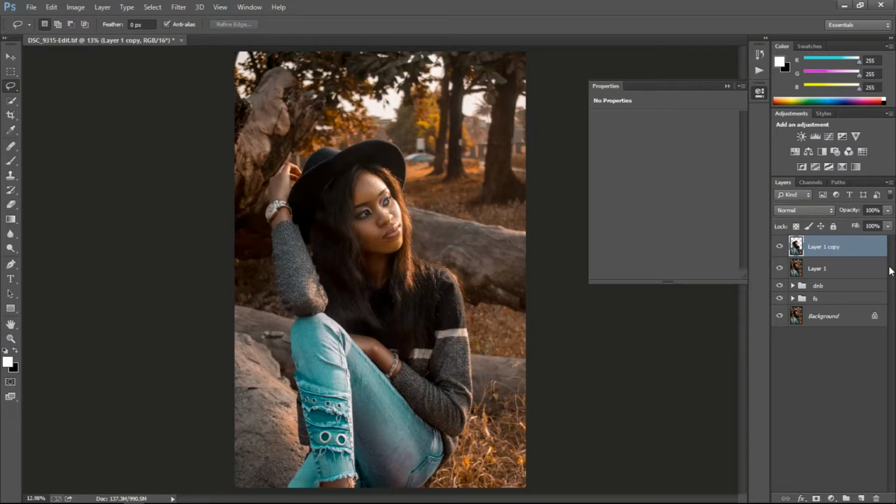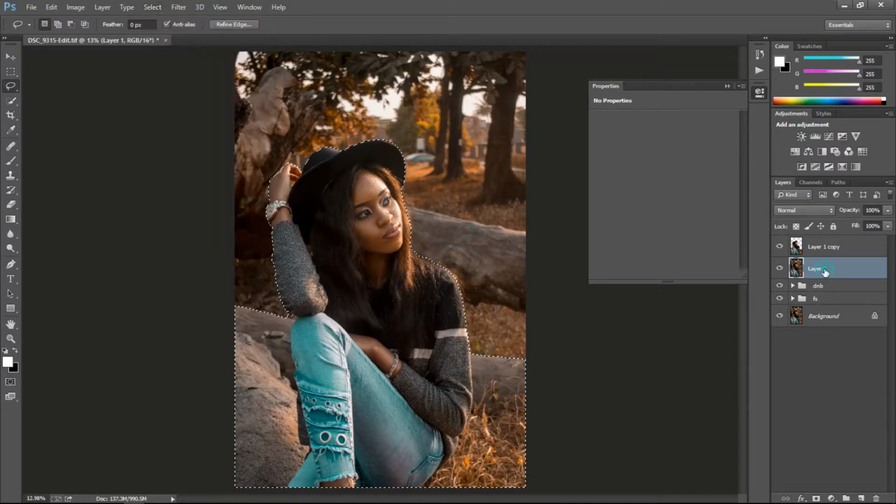So the thing we're going to do here, first of all, is cut the model off the background. Here is a duplicate of the selected part of the image, but we have to cut it out of the background, that's the image below. So we're going to select it.